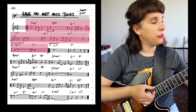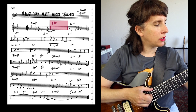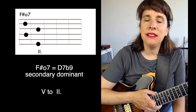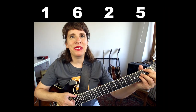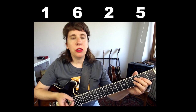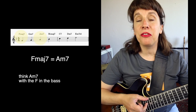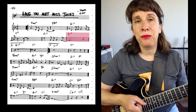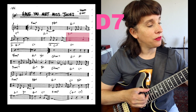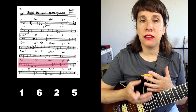The A part starts with the tonic — we are in F — then we have that F-sharp diminished chord, which is just a replacement for a D7 chord. So it's Fmaj7, D7, Gm7, C7. The next chord is Am, which is just a tonic sound — you can think Fmaj7 or Dm7, but I would prefer to think of it as D7. So again it's just a turnaround, and the last A part is also just a turnaround.